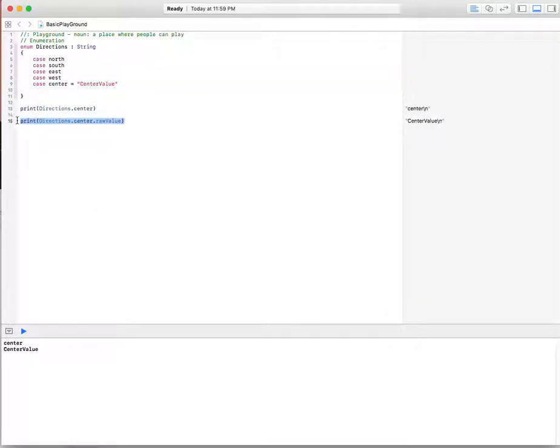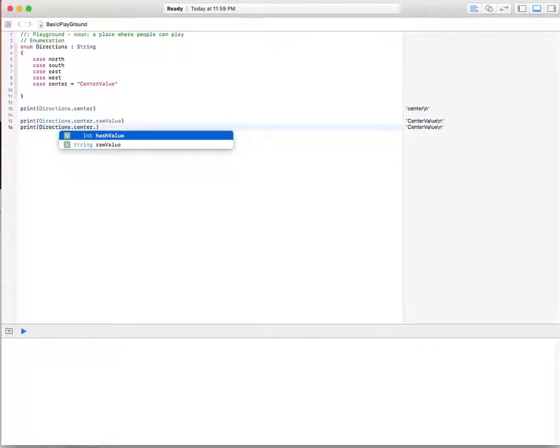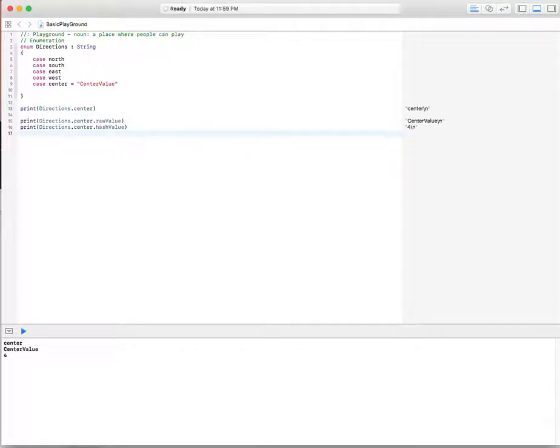Now the value has changed. Also notice that when we write any string or any data type, it gives us two options, one is hashValue and another is rawValue. If we use a string, the rawValue is the center value, and the hashValue again shows us 4. So hash values are unique values, and raw values are the values that we assign to them.